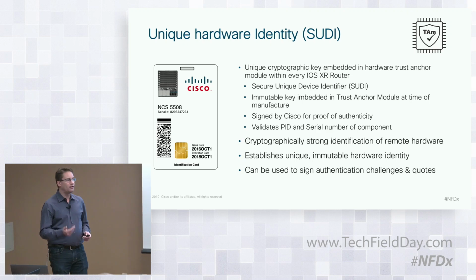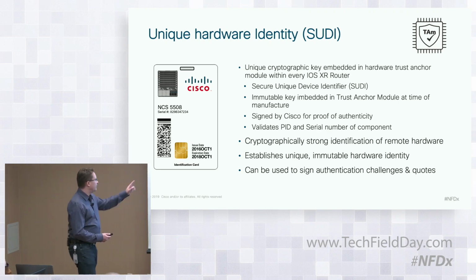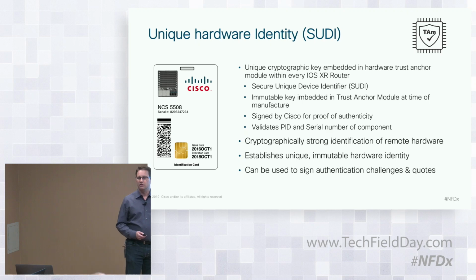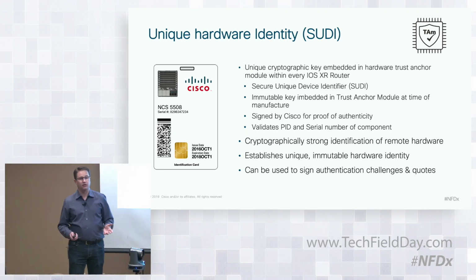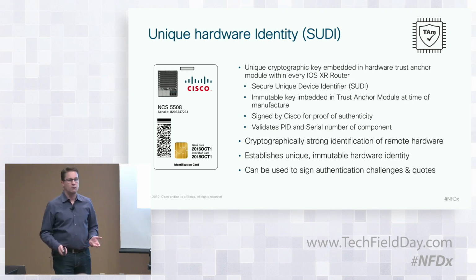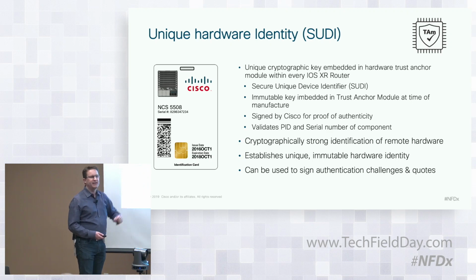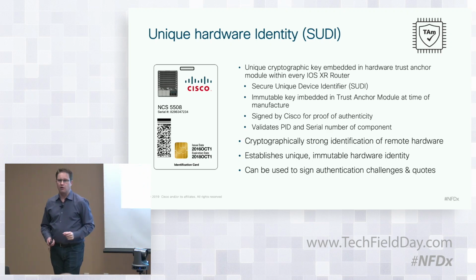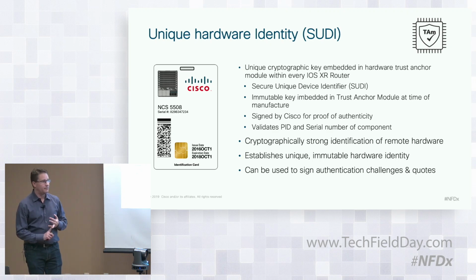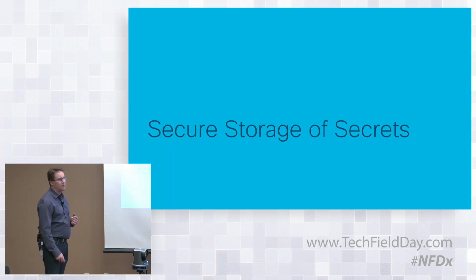But what happens if you can actually start to cryptographically prove this? This is something that's built into every component of one of your service provider routers. It's also not common to just service provider. This is something that's built into all shipping Cisco products right now, is the ability to actually cryptographically prove unique identity. That one piece of hardware has a cryptographic key that is unique, and you can use that to actually test, is the serial number actually what you told it? Is it the same part number that you told it? And because it's an asymmetric cryptographic key, you can do really interesting things. You can sign stuff with it, or you can use it for things like encryption.